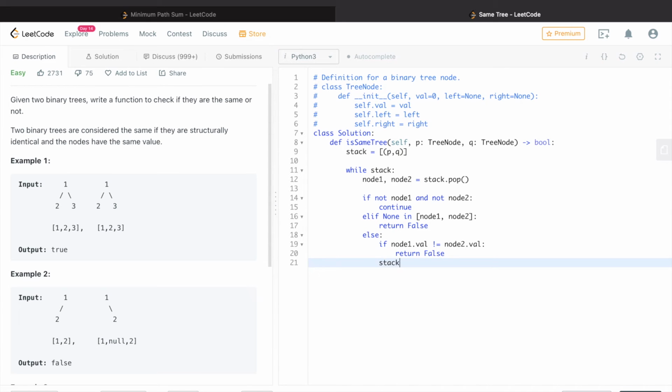Then you see a stack now, with node 1 and node 2.